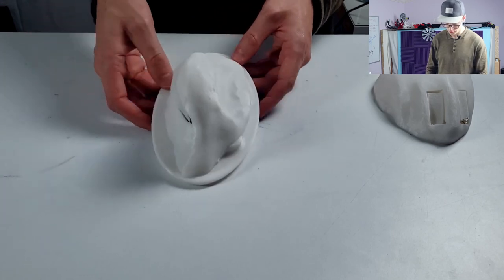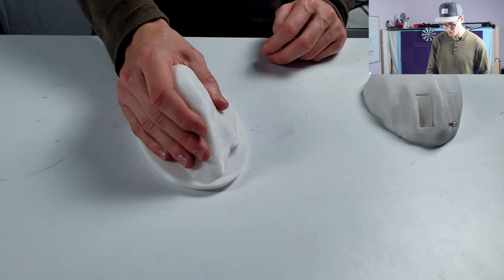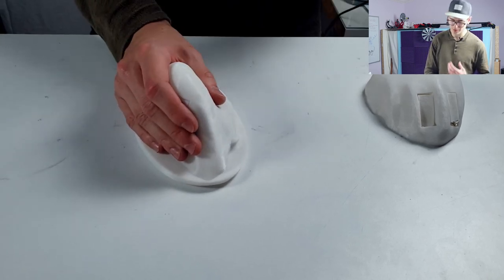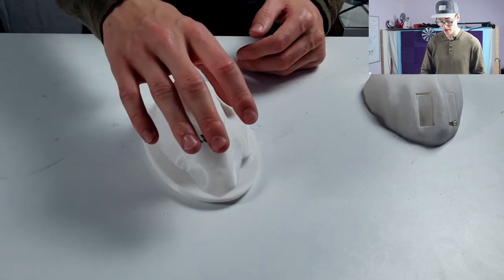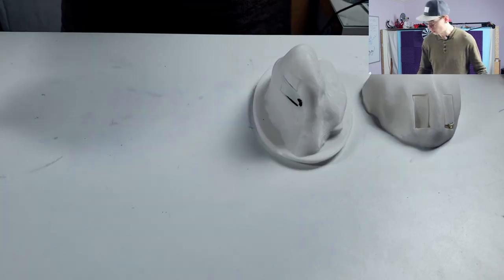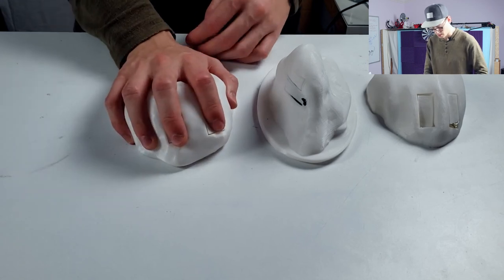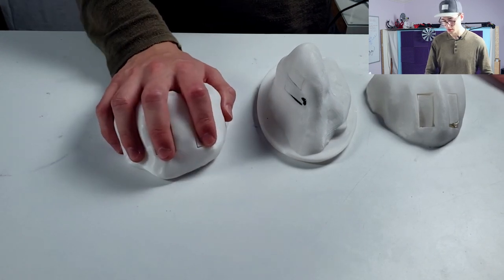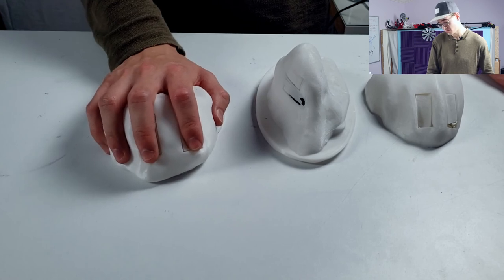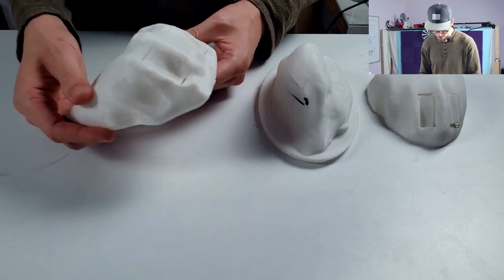The next one was the vertical mouse, which I renamed to the 'ankle tumor' for obvious reasons — it looks like an ankle tumor. First impressions: it's really weird. I don't know why I made this. I don't know if it's my fault in CAD, the mesh, or even the 3D scan, but something feels off. It just feels awkward. Then came the one I was most intrigued about — the Tiger Grip mouse. Surprisingly, very, very comfortable. I really thought this was going to be a quick way to get carpal tunnel, but it turns out it's actually really comfortable. The 3D print came out really nicely — it's cool looking, it's got knuckles.